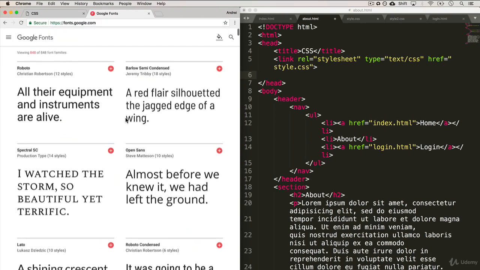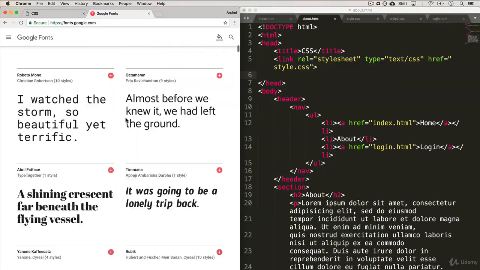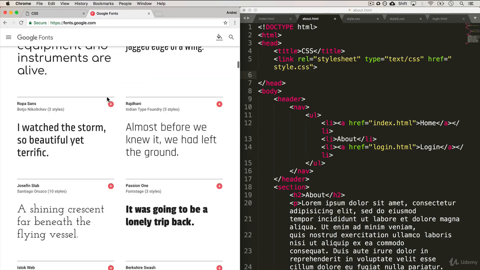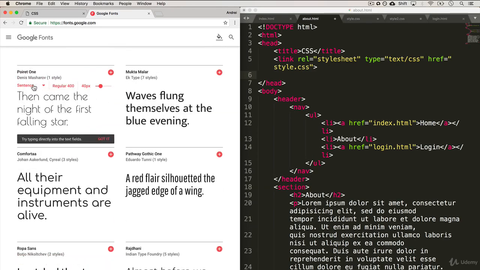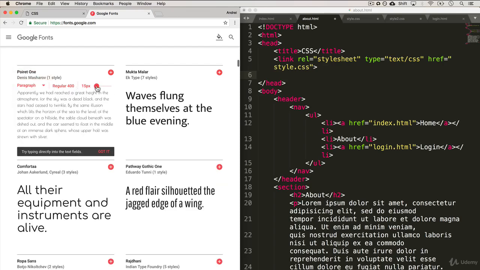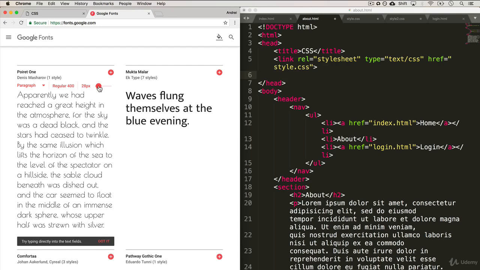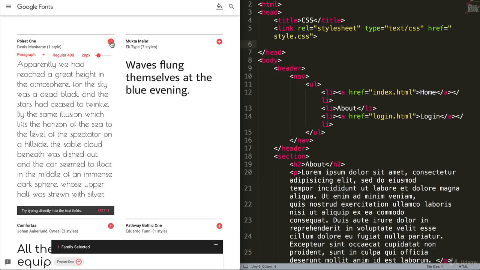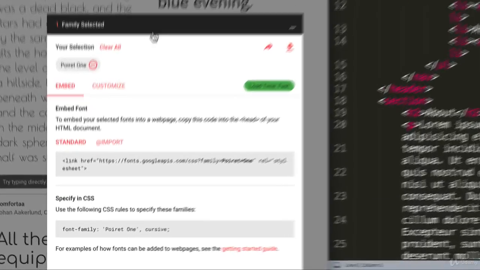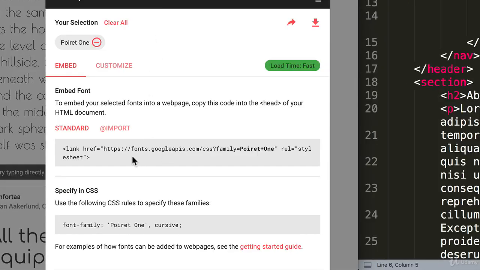Google Fonts actually has these free fonts that you can use, and there's a ton of them. Anything that you find here is more than enough. I've used this many times when building websites. It's a great resource. I really like this one. So let's pick this one, Poiret 1. You can see over here that you can play around and see what it looks like. You can also see the size difference. And if you click the plus sign over here, you'll see at the bottom that I have a selected item. If I click on it, it shows me how I can add it to my website.